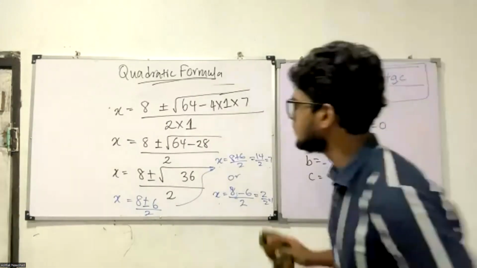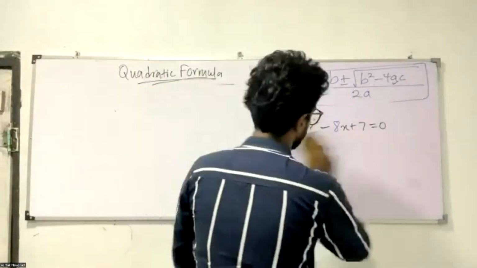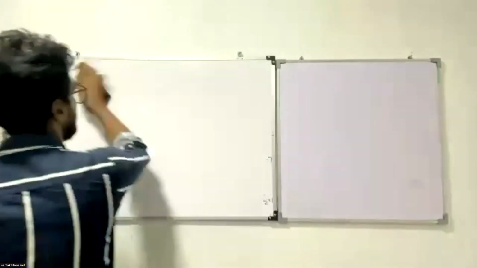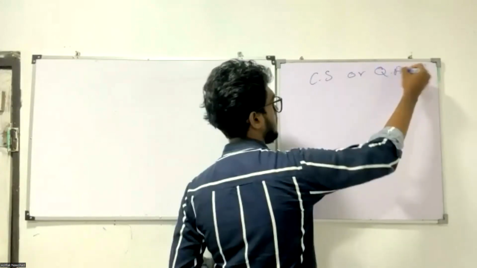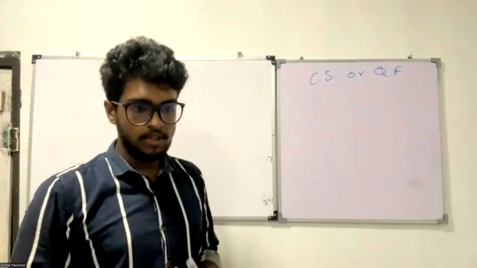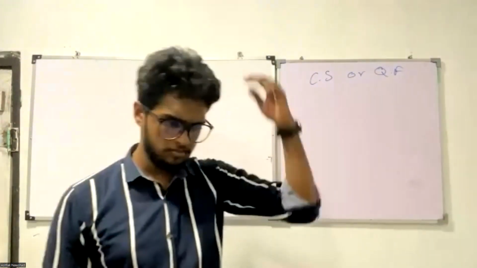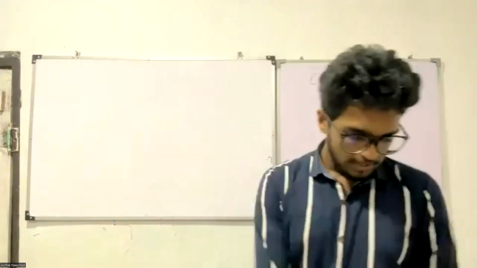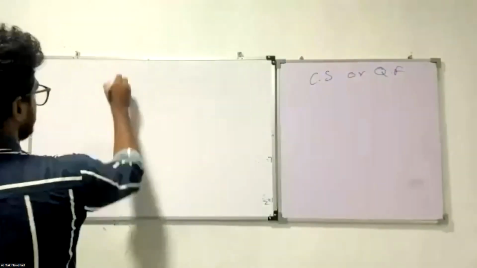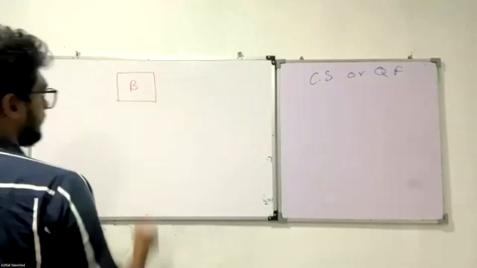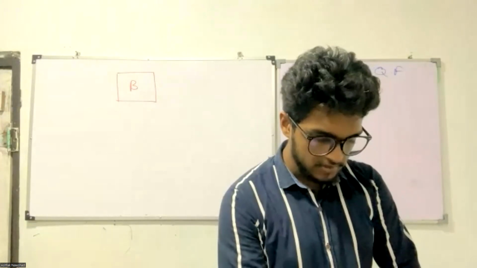Okay. In the exam, you can use either completing the square or the quadratic formula. They don't specify to use completing the square or the quadratic formula. You can use anything you wish. Let's see the question. The length of a side of a square lamina B, right? There is a square lamina. Its length B is 4 centimeters more than the length of a side of a square lamina A.